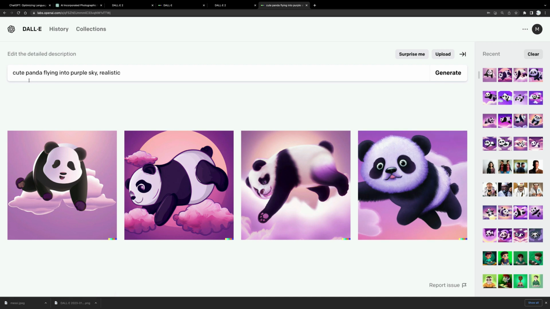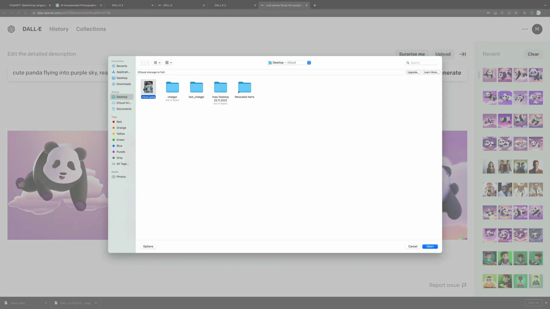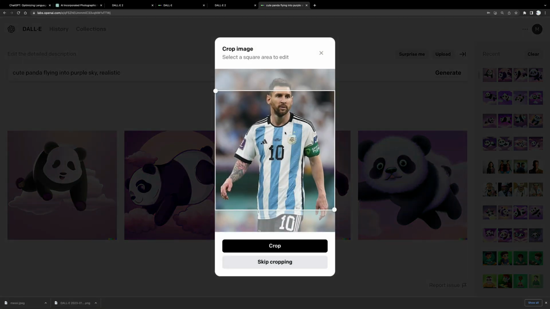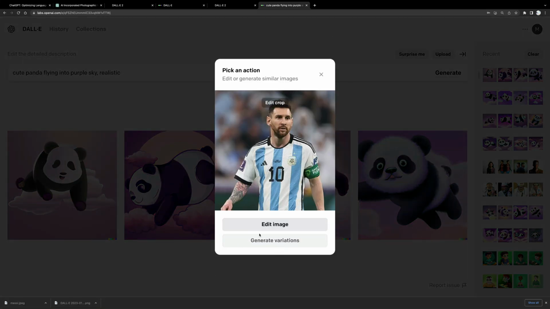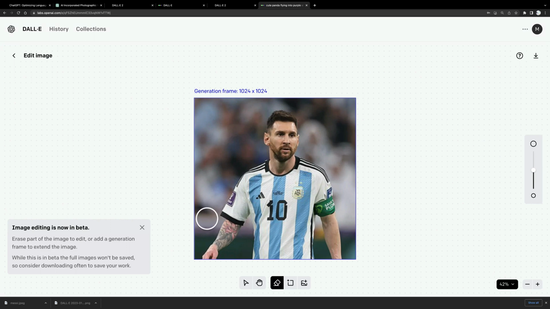Now, this is how you can write, and based on the text, we can get realistic images from the description in our natural language. But we can also upload things. So if I have on my desktop a picture or photo of Messi, so I'm gonna crop it now here, and I'm gonna go edit image. As you know, Messi won the World Cup recently, right, with Argentina, and I want to add falling confetti around Messi, right? So what we need to do is the masking. So let's mask the upper part, right?